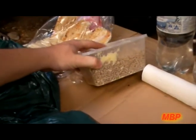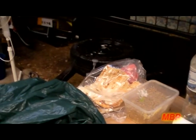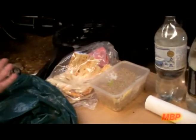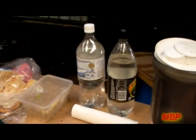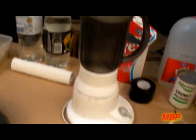Chook pellets — these are just your normal chook pellets, I think it's about 20 bucks for 40 kilos of this stuff, and I have chooks. You need some water for the blender — it helps the blender process everything a lot easier. I've blown the blender before without water, so add a little bit of lubrication.